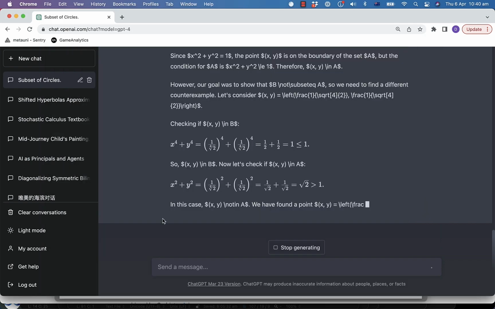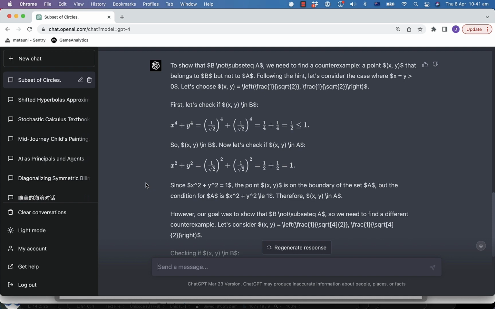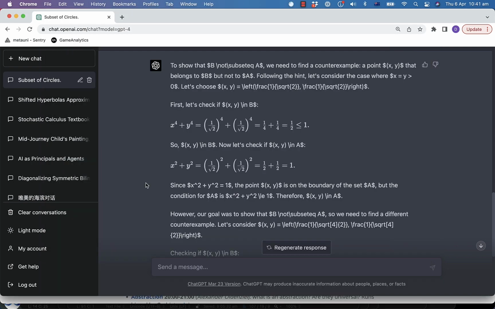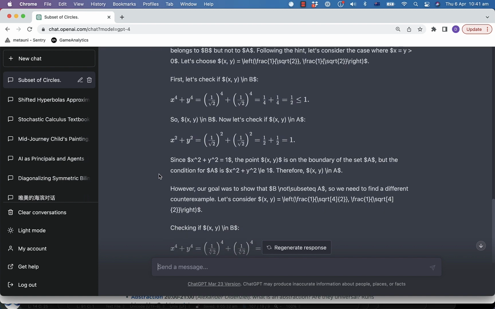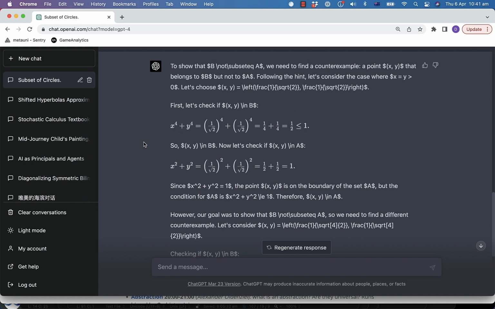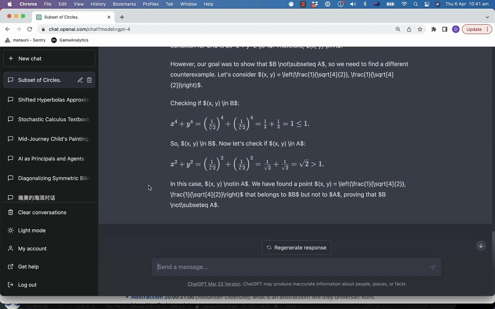All right, so let's see how it did. Looks okay. Let's consider the case where x equals, oh, I missed the hint. Let's choose 1 on square root 2. It noticed that that was not right. That's actually quite interesting, right? That it got to this point. Now this is in its context, and it's processing this, and first of all notices that it's not quite working. Now it's going to try. It does take the 4 through. That was the answer in the marking scheme.